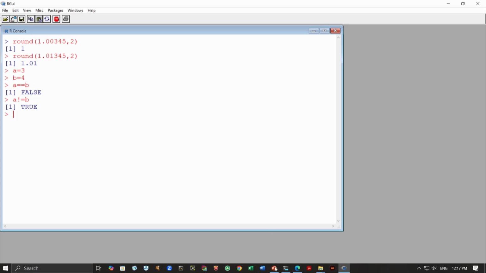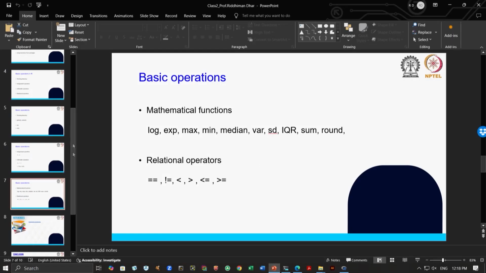Okay, so this is how we can apply these to simple data sets, but their real power comes when we apply them on big data sets. So we take a column value, etc. We can also apply the greater than or less than signs, and ask whether a is greater than b or whether a is less than b. Those kinds of functions we can write, very simple ones, and it will tell us false or true. So this is just to illustrate how we can use these functions and what the outputs of these functions are. Okay, so with that, I think we have illustrated the functions.